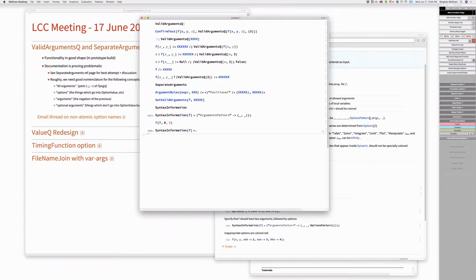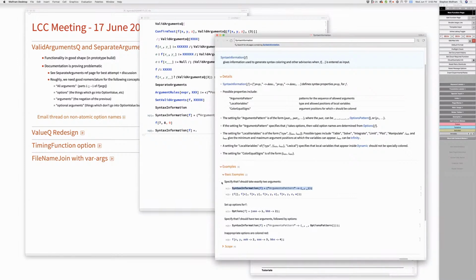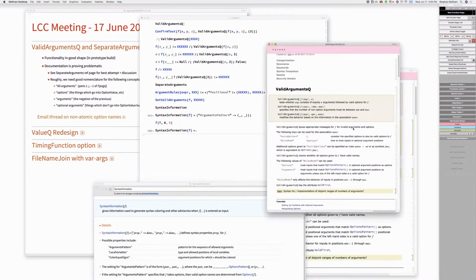So we talked about having a super function but also having these more separate ones, because certainly we use separate arguments, which is basically a cleaned up version of system private arguments and system private arguments with rules, which we've been using internally for a decade, and lots of people use them. So they're certainly useful functions. Right. I think, like I said, if you want to add the automatic behavior looking at syntax information, I don't have a problem with that actually.